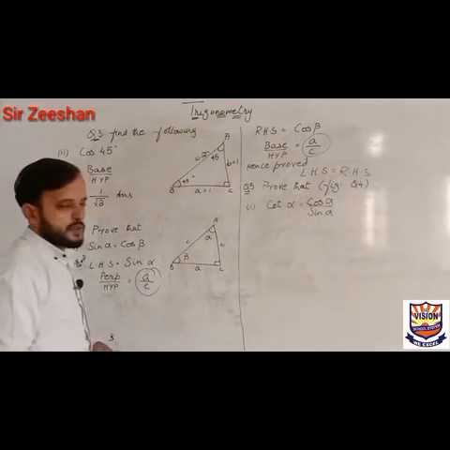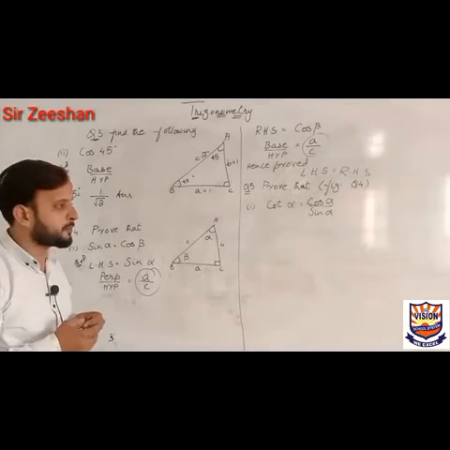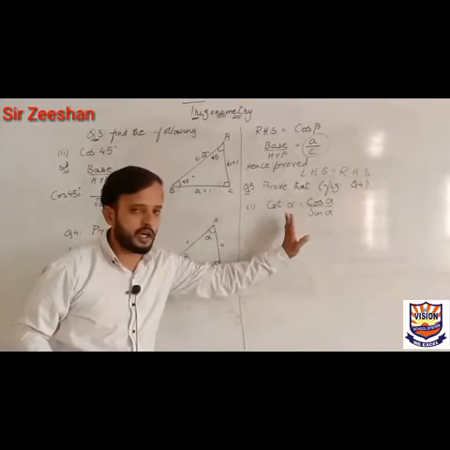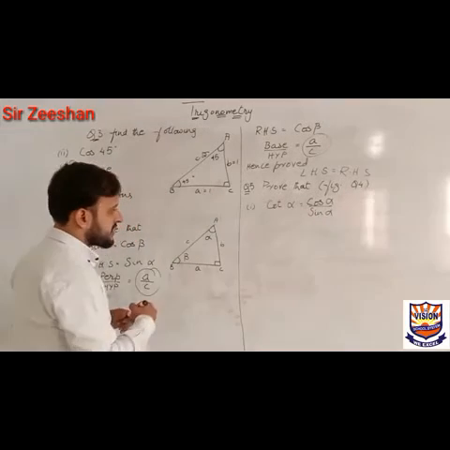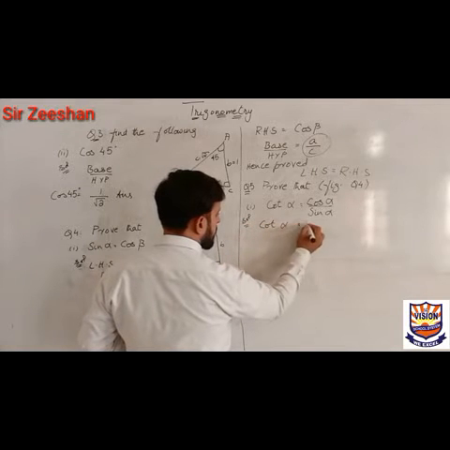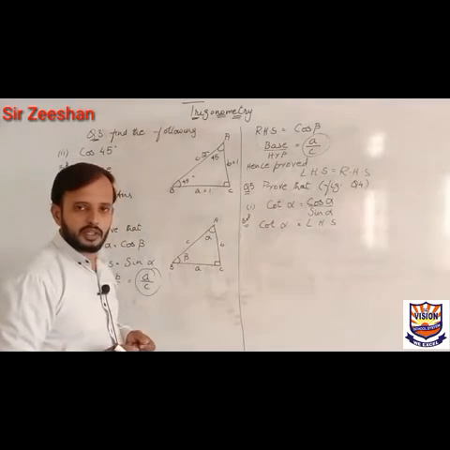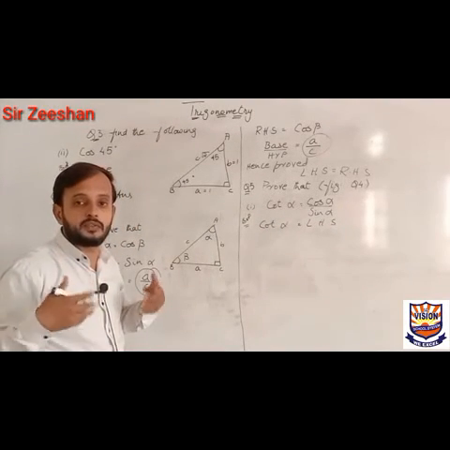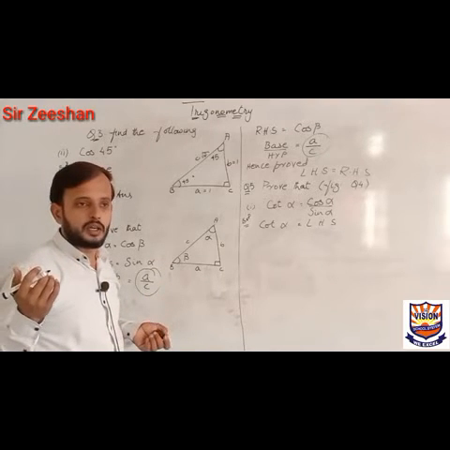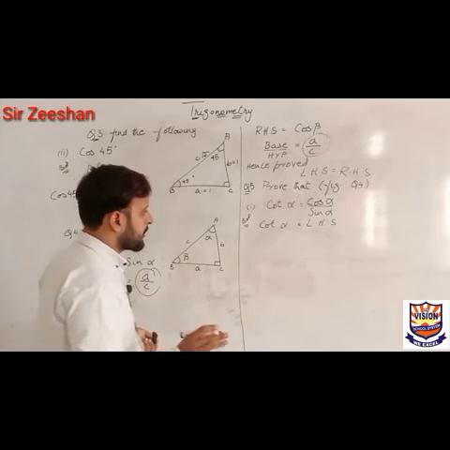Now here, dear students, this was question number 4, one part of question number 4. Let's move towards question number 5. It is saying prove with the help of the figure of question number 4 that these two are equal to each other. Let's take the left hand side as usual. Cot alpha is equal to left hand side. Now what is the formula of cot? I told you that cot is the inverse of tan. So tan is perpendicular upon base, so cot will be base upon perpendicular.